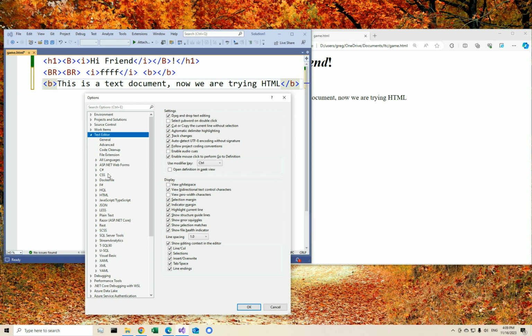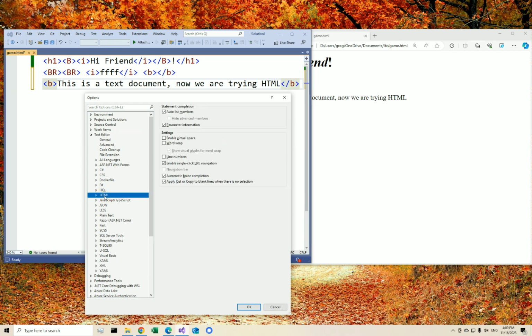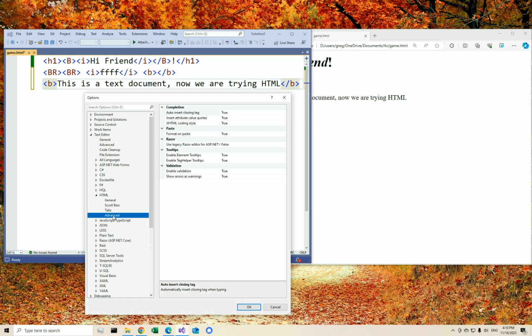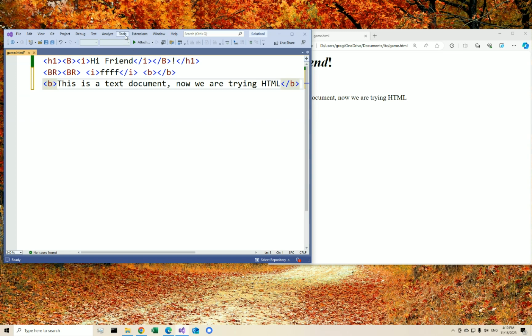Then, as you can see, you have all these different languages. There is C#, there's F#, all these different languages that Visual Studio can edit. Visual Studio does not only edit HTML, it can edit Java, it can edit C++, all these other languages. But we're interested in HTML editor. So as you can see, here's HTML. You can click on this, and here you can configure how your Visual Studio behaves when you're editing HTML. So why don't you expand it and click Advanced. So go ahead and do that now. And again, if you run into trouble, you can always rewind, you can always cancel and rewatch the video.